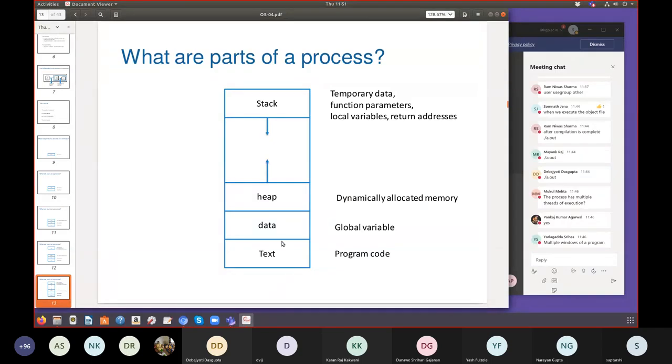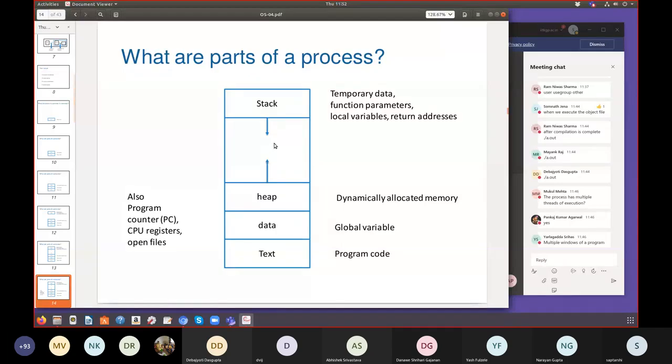Fine, so I hope that you have understood that this is how a process looks like in memory. I thought this would be known, but anyway. So there is a portion which contains the program code, the text, a portion which contains global variables, and then these two which are initially unallocated, but they will be used during execution to store dynamically allocated memory or temporary data, etc., the stack and so on. Okay.